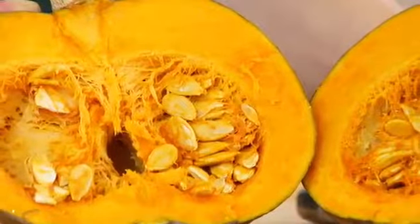Nutritionally speaking, kabochas are rich with beta-carotene — we know that because of that beautiful yellow-orange hue. They're also loaded with fiber, iron, and packed with vitamin C and some B vitamins. One cup of kabocha squash is just 40 calories and 7 grams of carbohydrate, which is half of what you would find in butternut squash. So this is great for low-carbers, but honestly it would be a delicious, nutritious addition to any type of diet.